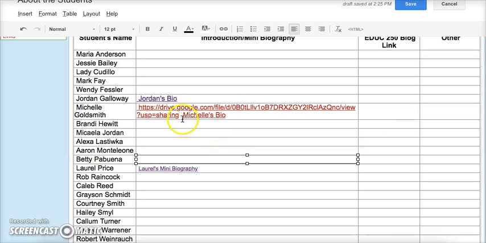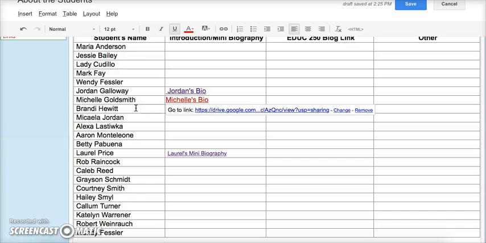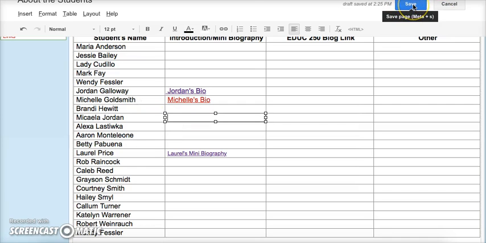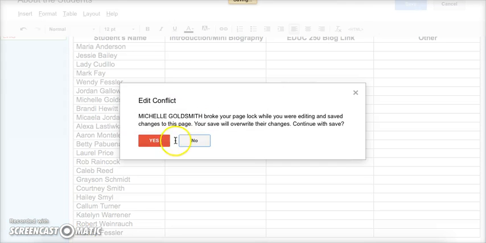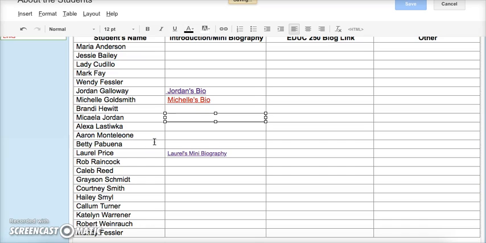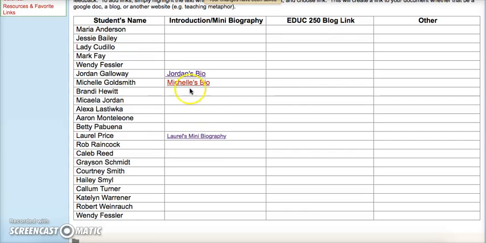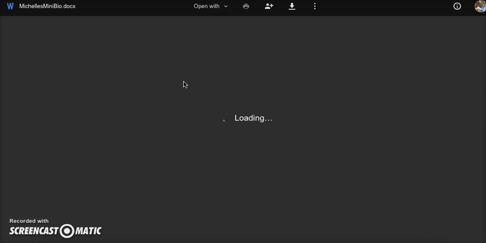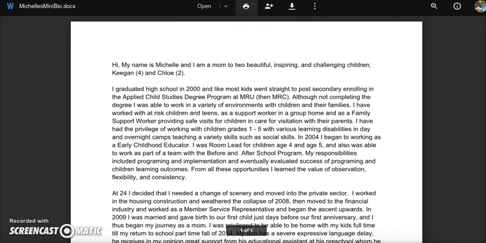And now Michelle's bio's there, and I can get rid of all this other lengthier stuff. So there it is. Now if I click the Save button up here, and it should be good to go. So now if I click on Michelle's bio, it will open up to her bio. There it is right there. Thanks, Michelle, for helping out.